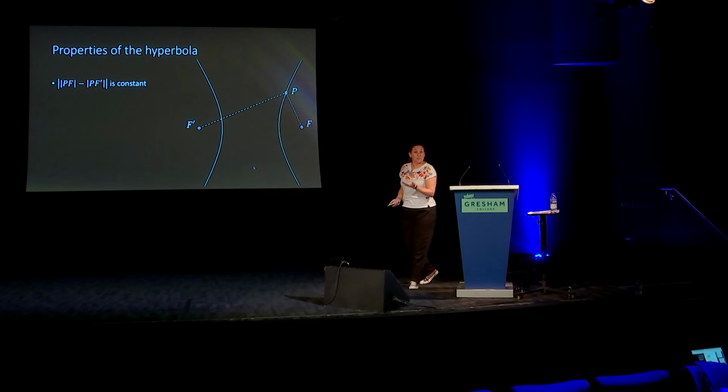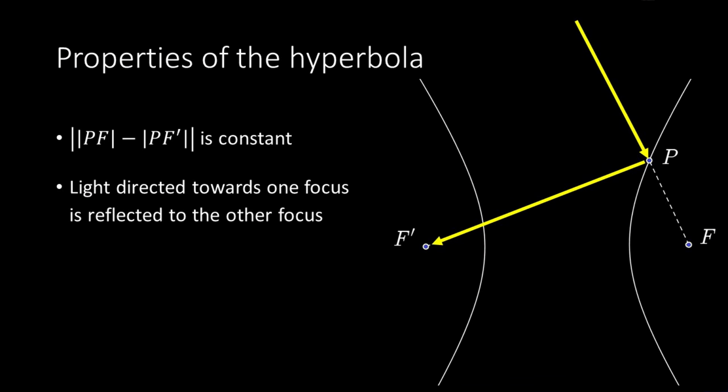Hyperbolas have an equal angle property as well, and I'll show you that here. If you've got light that is directed towards one focus of the hyperbola, and then you make that be a mirror, so it's coming in from the other side, there's the focus, it's coming in from the other side, it will be reflected off towards the other focus. You might want to throw away the other half of the hyperbola if you want it to reach that point, but that's where we go.